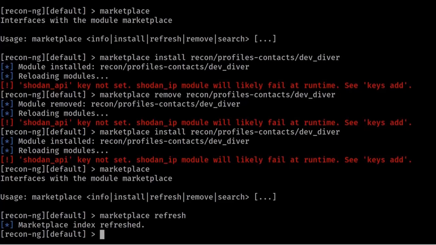You can do marketplace refresh and check for the newly added tool. And the info: if you give marketplace info and specify the file path, it displays the information about the particular tool. And that's it about this.